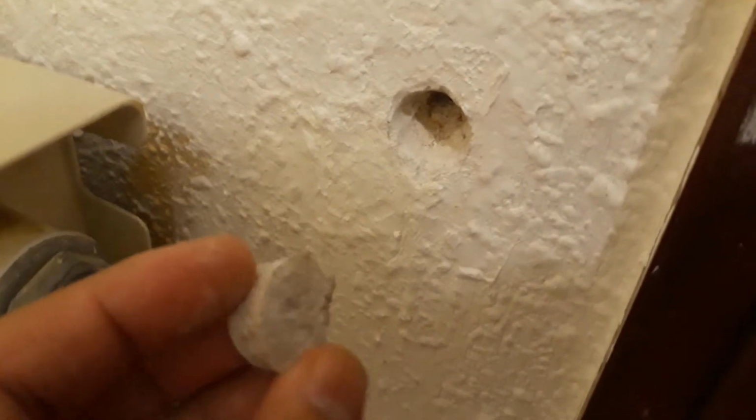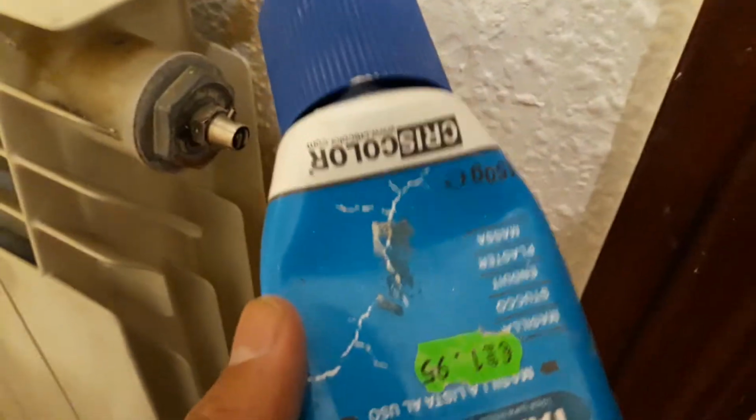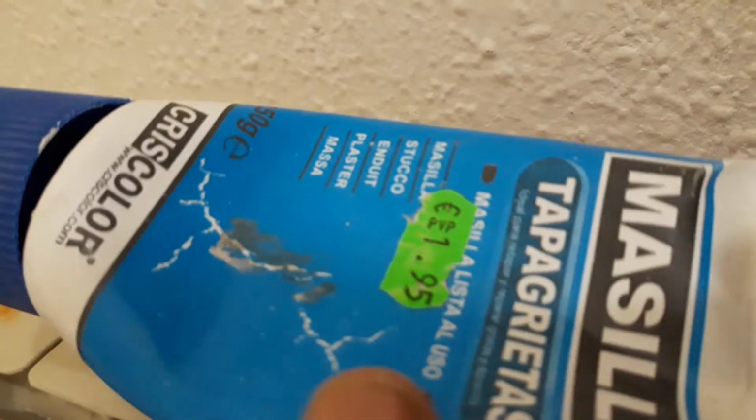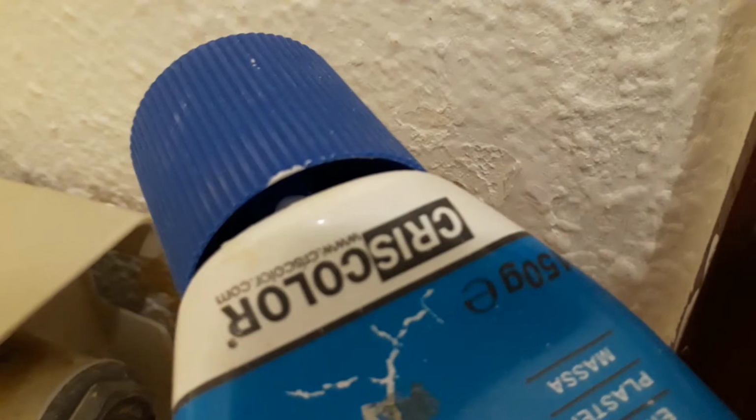So the first thing I thought of was this. Some of my friends informed me that whenever I remove this type of hanger, I have to use this to fill the holes. What is the name of this product?